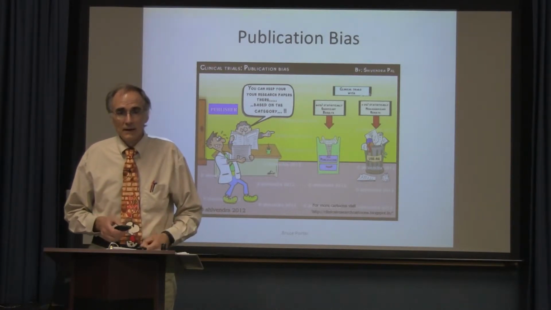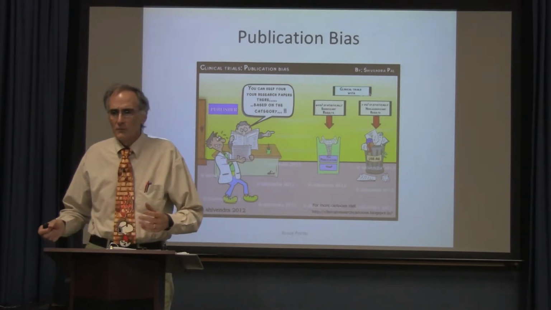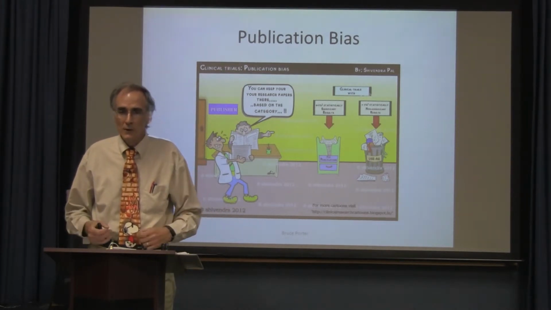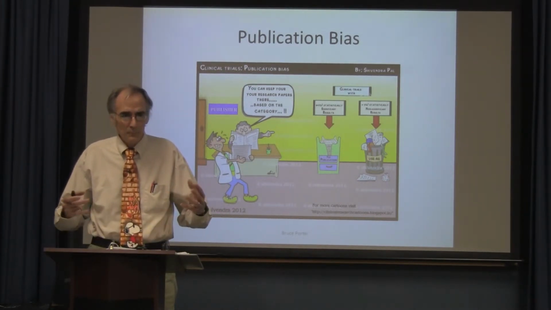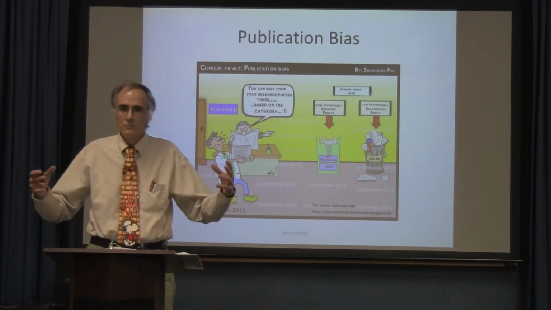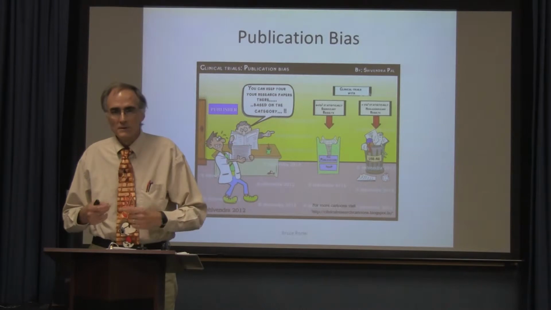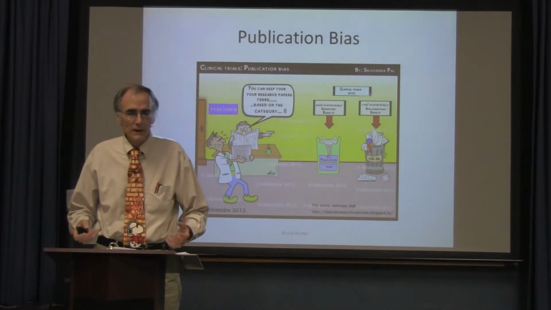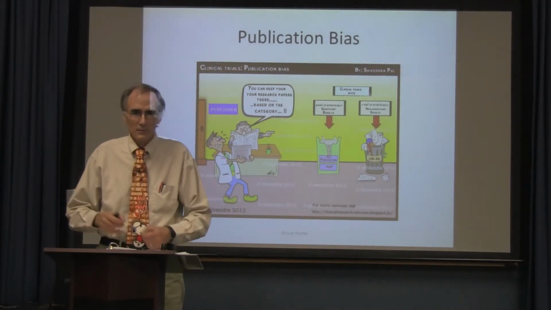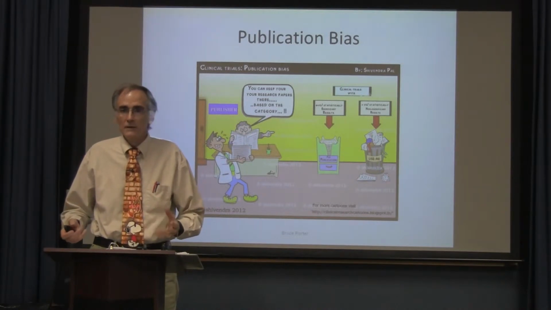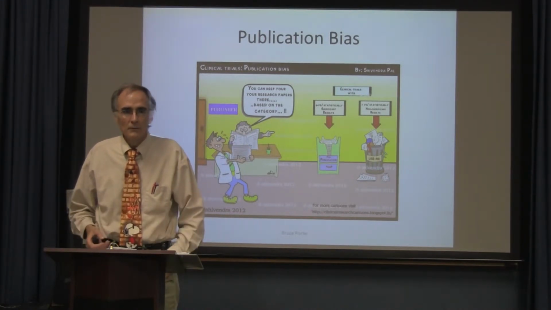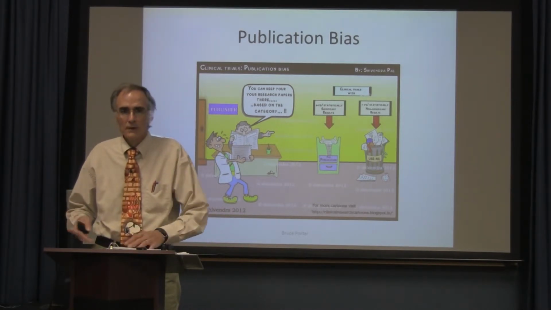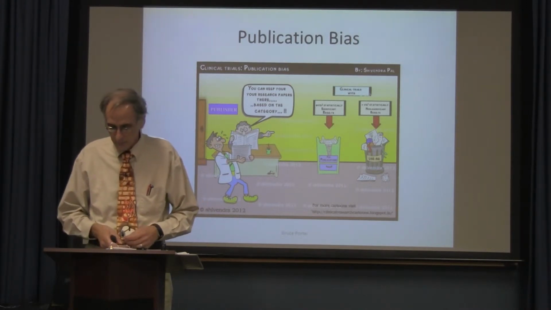There's a type of study called meta-analysis. Meta-analysis is when I'm not doing the study myself, but I collect studies from dozens and dozens of other researchers who have done the studies, and then I put all of their data together so that I have one humongous group of data, and then I run the statistics on this data. This is a great thing to do, but unfortunately we stumble across publication bias because I find those studies through publications. And it could very easily be garbage in, garbage out. If the only things that were published were the positive result studies and not the negative result studies, then my meta-analysis itself is going to be skewed.